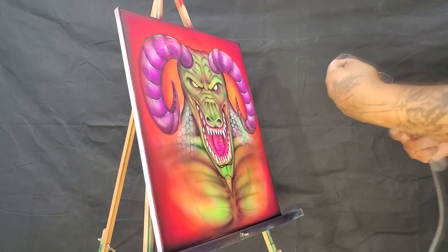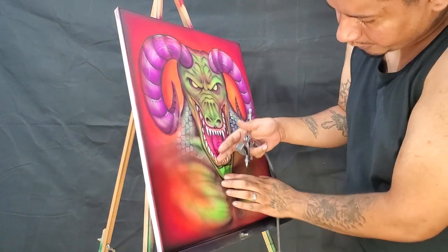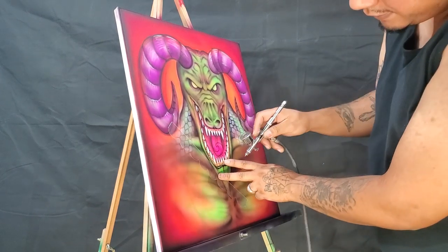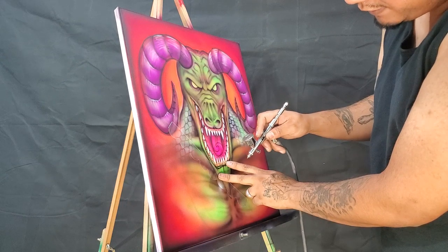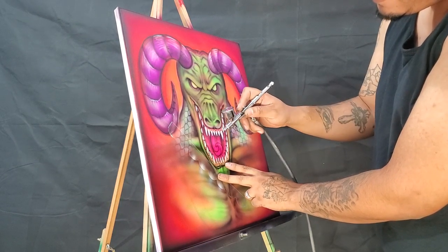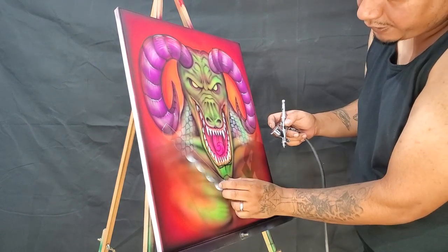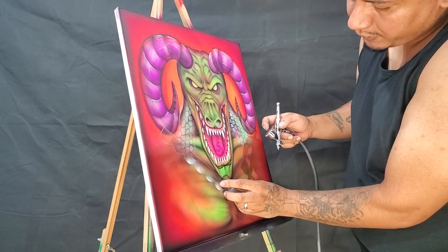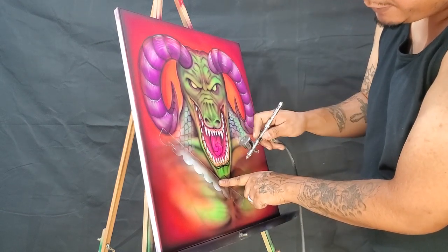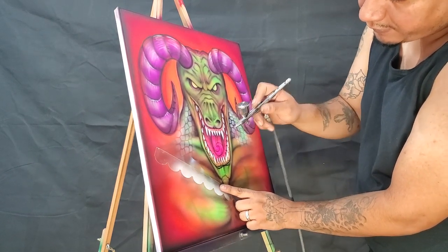I'm going to take our fish scale stencil here. Same kind of premise. We're going to start off here on his chest. And we're just going to hit the edges. The humps, you know. And we're just going to move it on. Only on that first one. And then on that second one, we're going to move it over, and just hit that whole edge right there. See that? And I'm just going to move it back down.